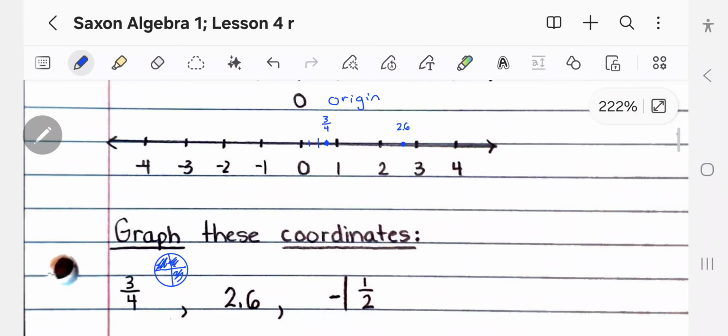Now I'm going to look at the next one, negative 1.5. Well, the negatives are on the left of 0. Negative 1.5. I'm going to start at 0 and go back to negative 1, but I have to go a little bit further. I have to go half of the way to 2. So negative 1 and then a half more. So that's going to be, cut this space up into 2 pieces by making 1 cut, and I'll put a point there, -1 and 1/2.